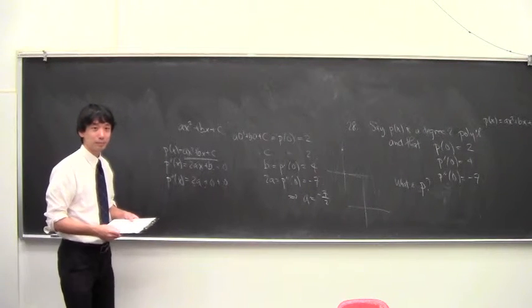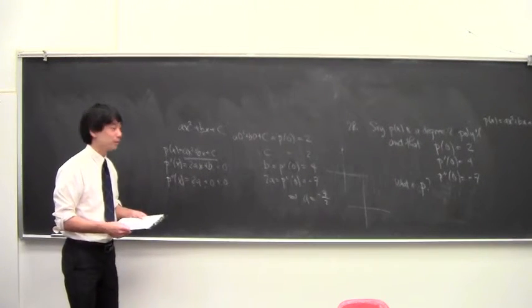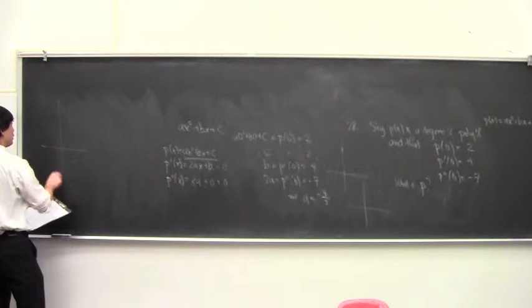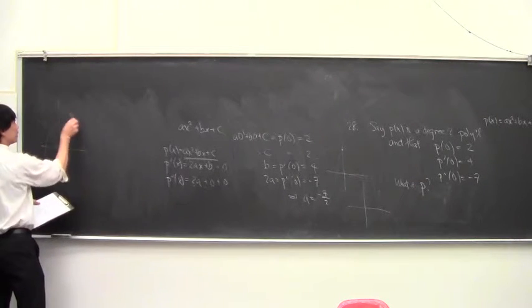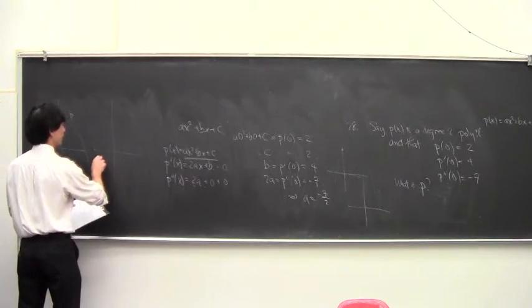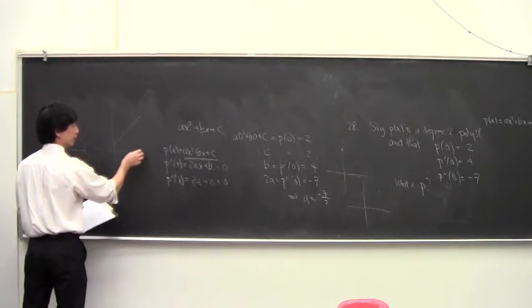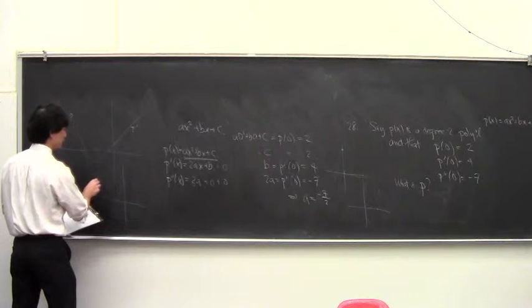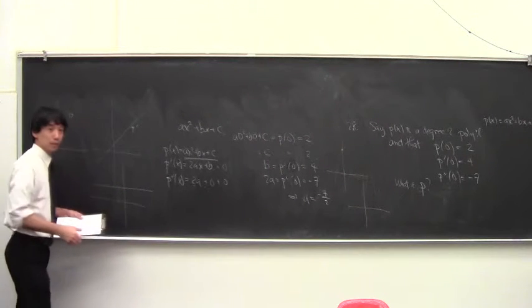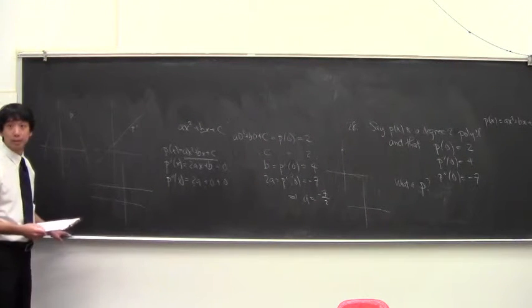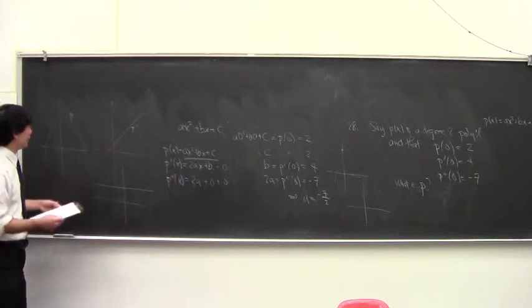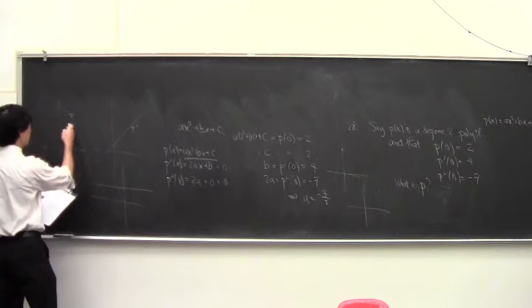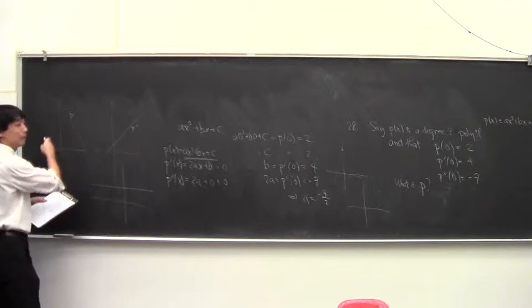So you have one thing over here. This is P. Your second thing is some sort of line, right? P prime is this, and then P double prime is the slope of that line. It's just a constant. And every value on that line is the slope of the first one. Every height on this line is the slope of this guy.